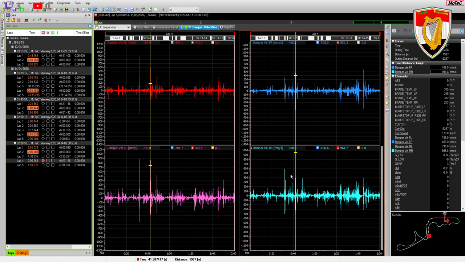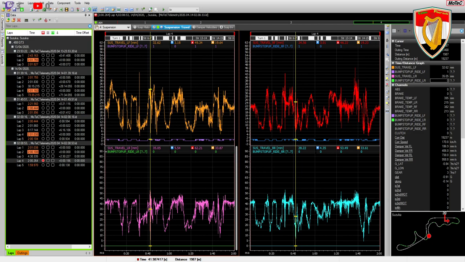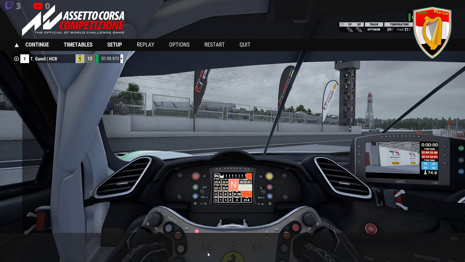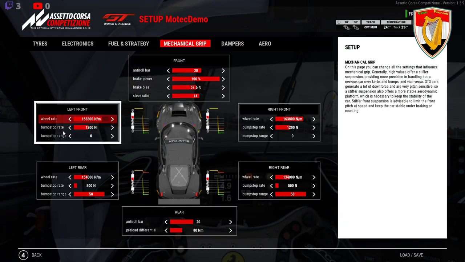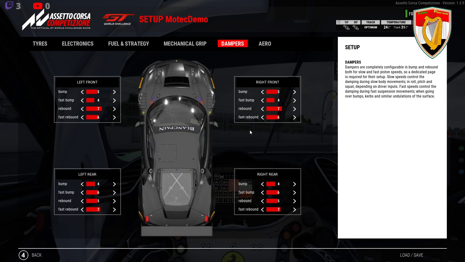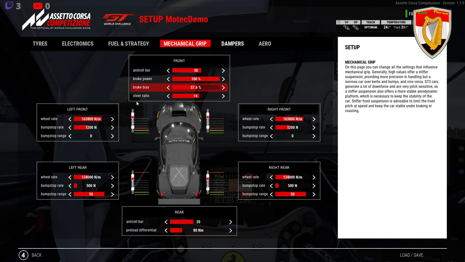First, one thing I will actually mention, because some people don't know where to start when it comes to suspension tuning. You do your travel. So let's go back to AC. You do this stuff first, and then you do this stuff. Not this stuff, and then that stuff. That's really important. So you want to make sure that you get your wheel rates, your roll bars, bump stops, yeah, probably. Bump stop range and bump stop rate, you probably want to tune those. Maybe first as well, not too sure.